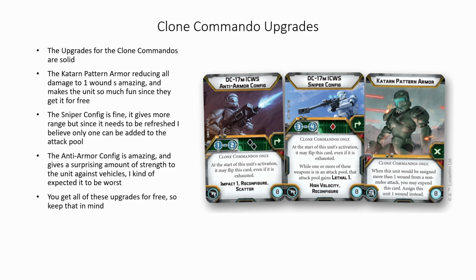The anti-armor config is also absolutely amazing, and it gives a surprising amount of strength to the unit against vehicles. I kind of expected it to be worse than it actually is, and I really like it. Also, the fact that both of these cards can be flipped even if it's exhausted is really good, and keeps you going with the commandos. There's a lot here that is just really, really good for the commandos, and all of this is for free. It is built into the 75 point cost, arguably giving this unit way more versatility than most other things at its cost level, and that's not counting any other upgrades you can put onto them.